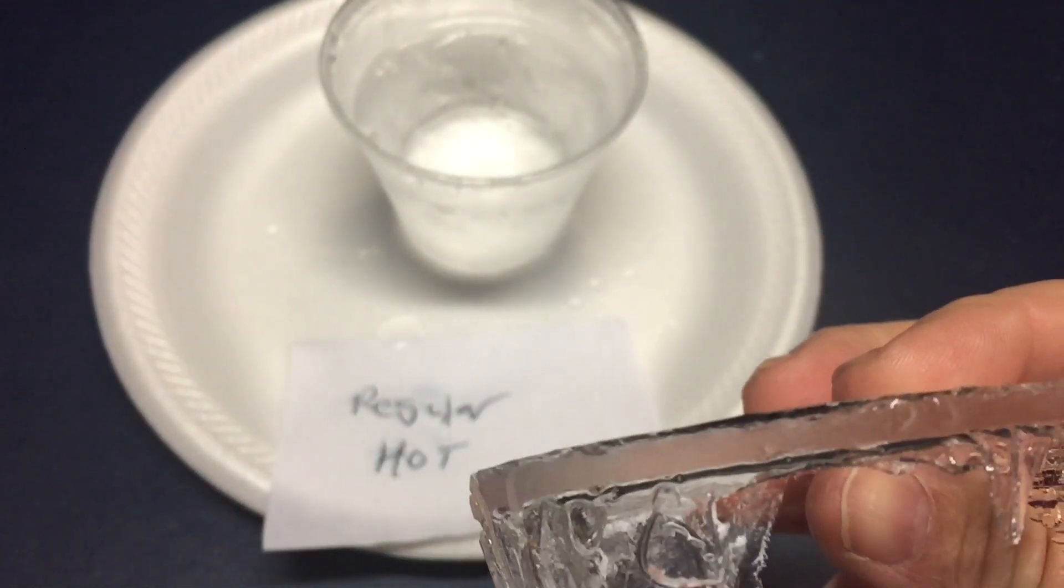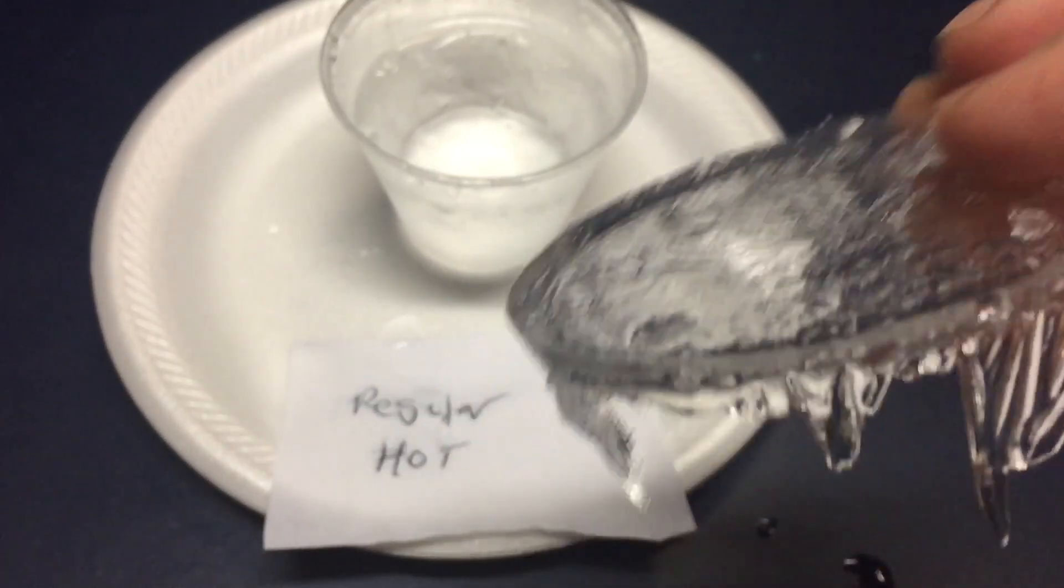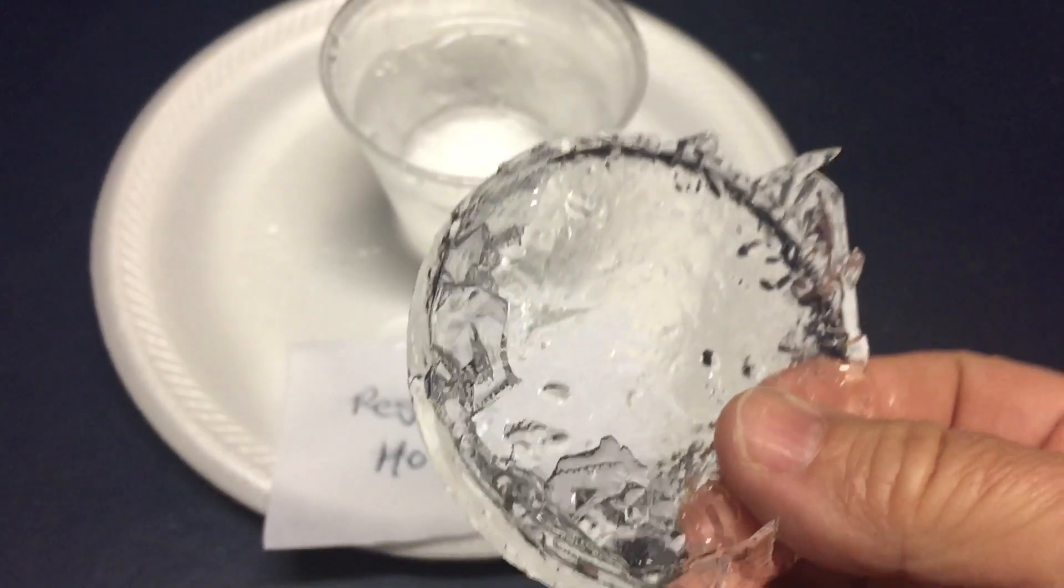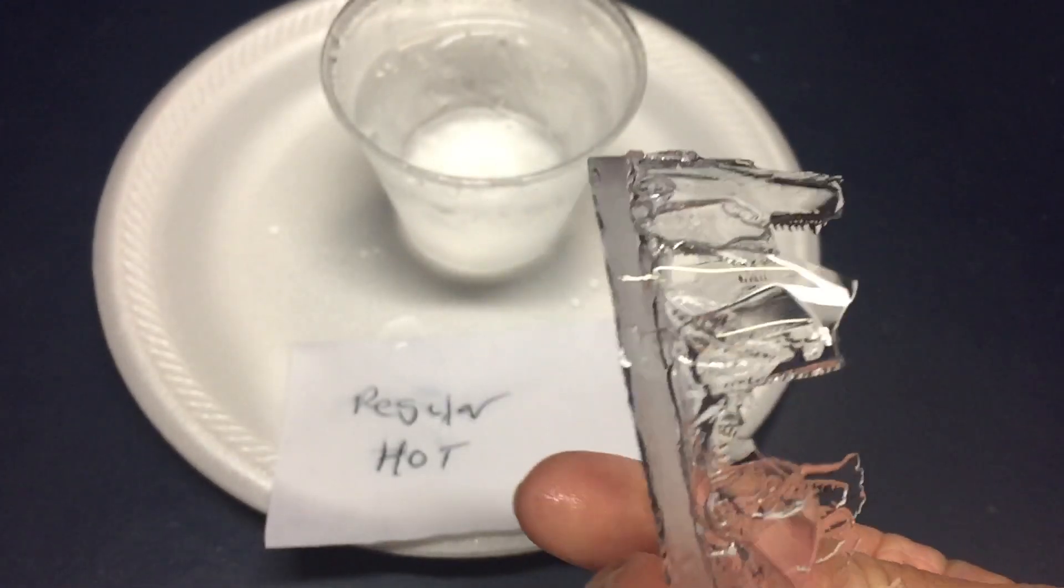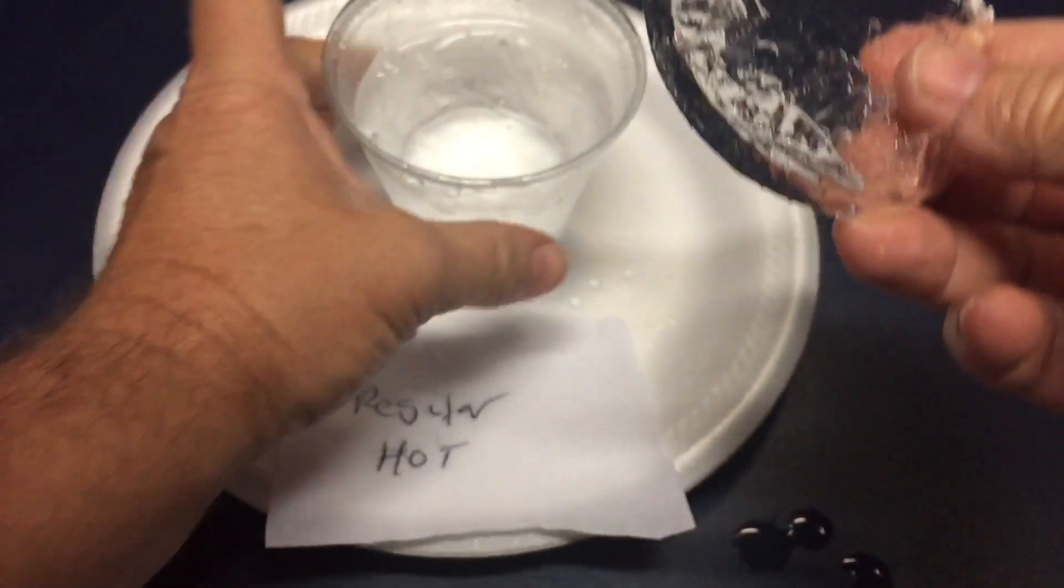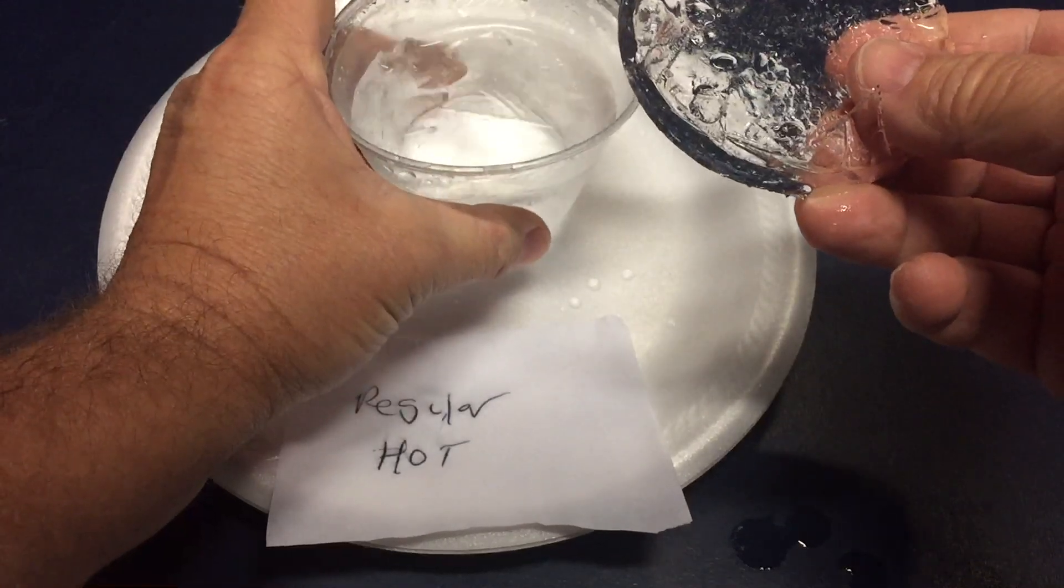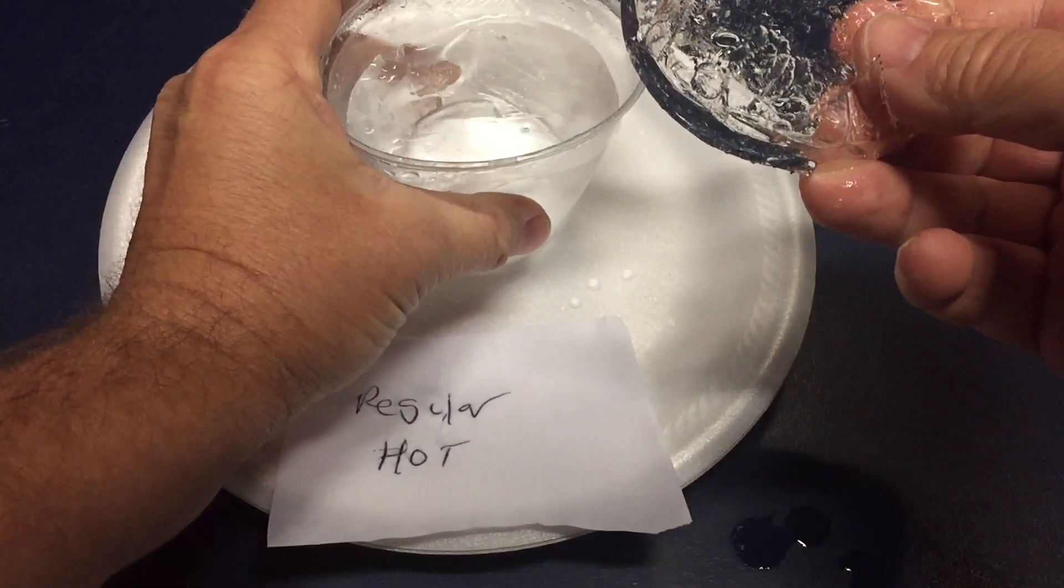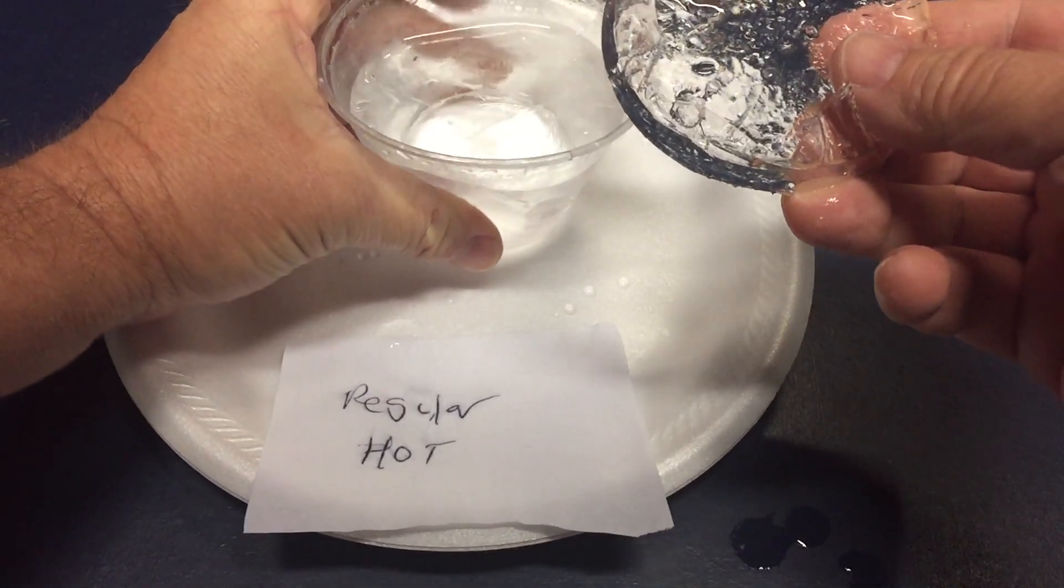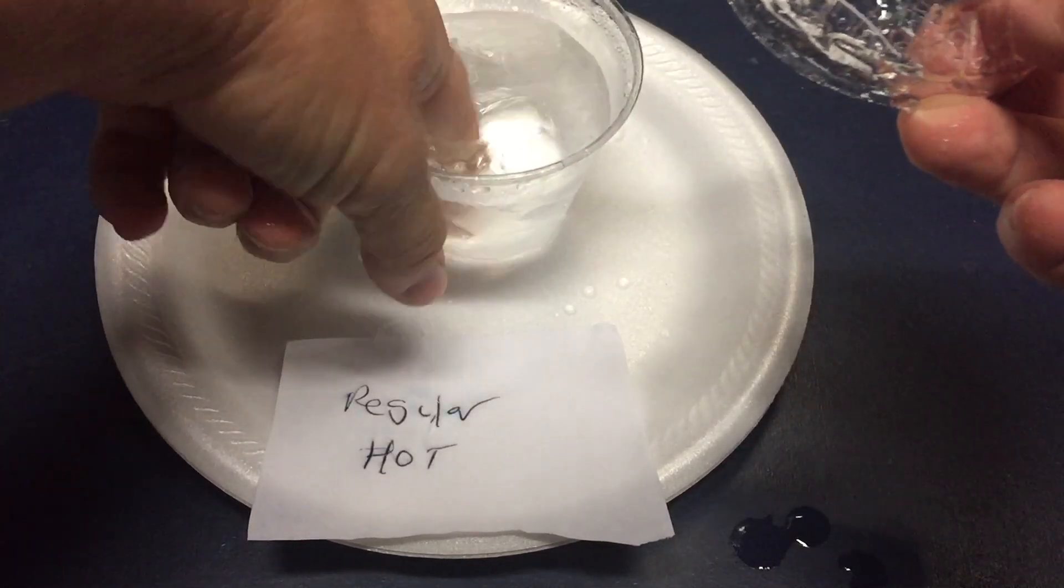So our experiment pretty much came out that they all kind of froze at the same time, and it doesn't always happen every time. And so this is something that still puzzles scientists. They're still baffled, in fact, and they're still struggling to prove this effect exists. The phenomena of hot water freezing faster than cold water is something that's still going under scientific study. And it all goes down, they're looking into the hot water loses more water molecules in evaporation, so there's less for it to freeze.